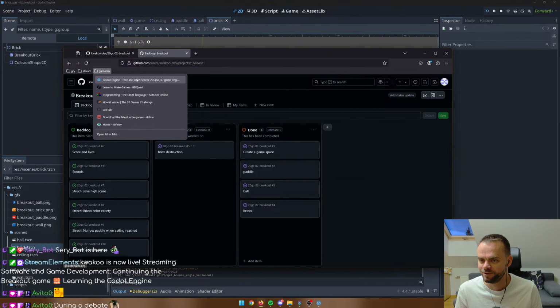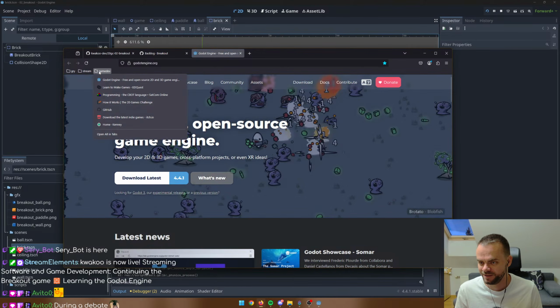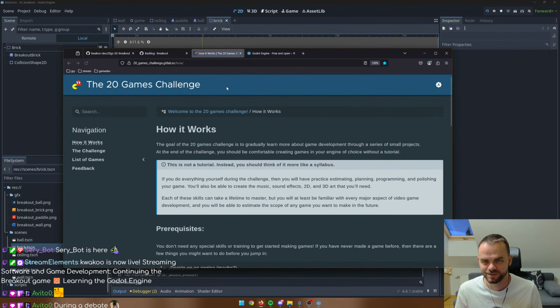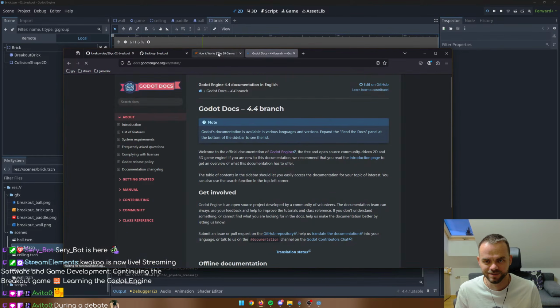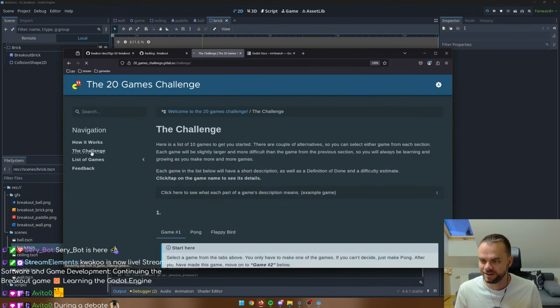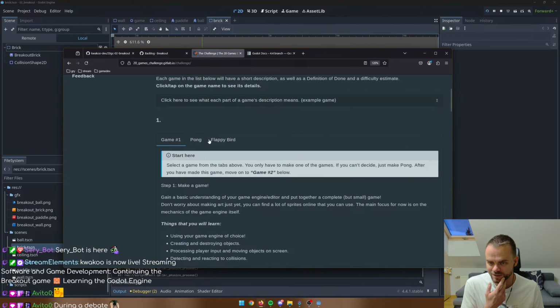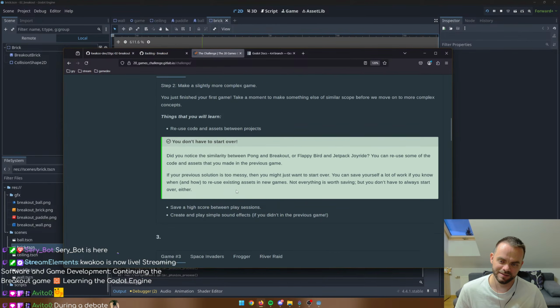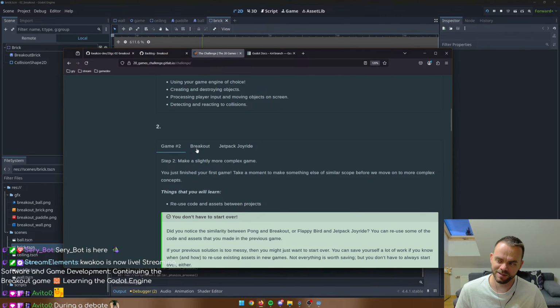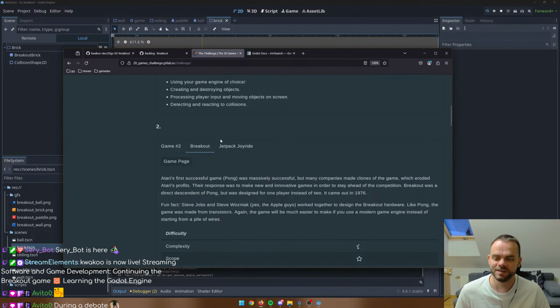So we are following the 20 games challenge. We might need the Godot engine documentation. So yeah, we are making game number 2, and I've selected Breakout because it was different than the Flappy Bird. We did reuse some code, but not a lot of it.